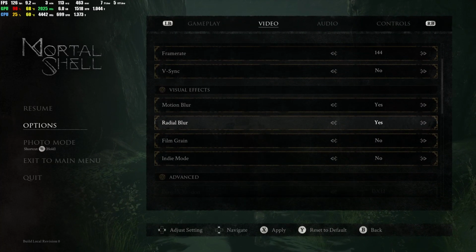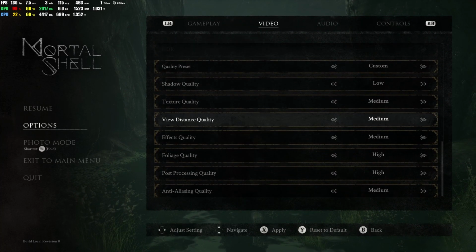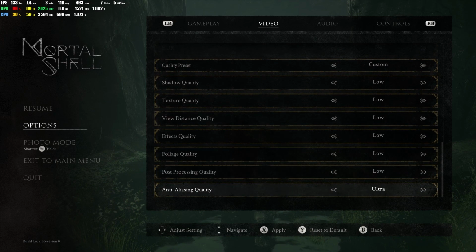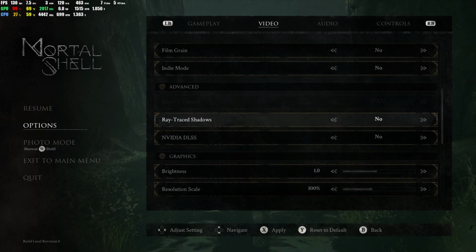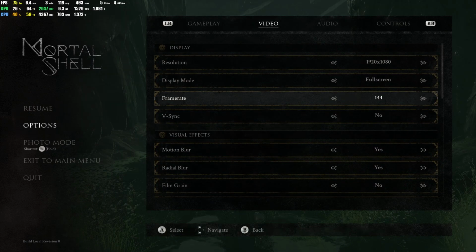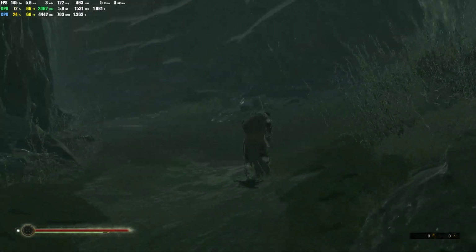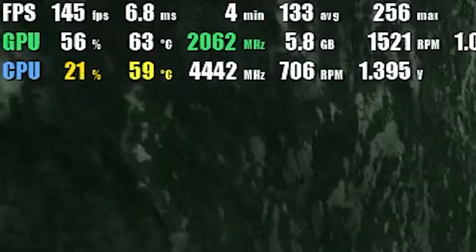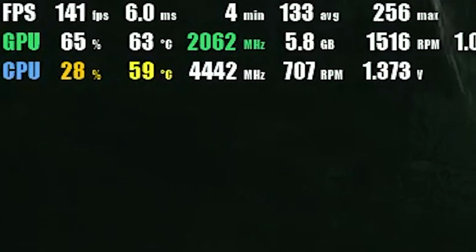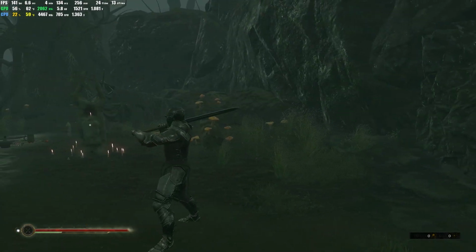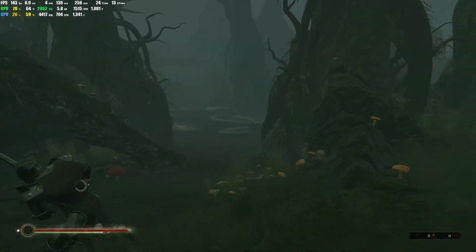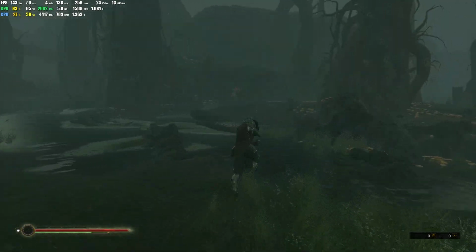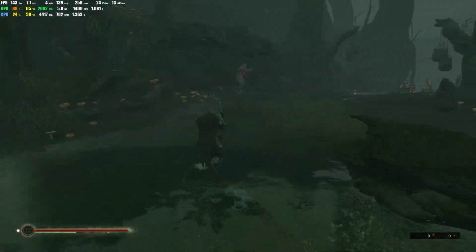So yeah, these are the settings that I would use, but just for the sake of the video, I'm gonna turn everything to low just to see what we actually hit. And is there anything else? That should be fine. Okay. Oh, it seems like we're hitting a constant 144, well 145 in this case, but it's locked at 144. Obviously the graphics look terrible. It looks like a last gen game. Anyway, we're gonna go back to the fight and see what happens. Let's see if we go down.